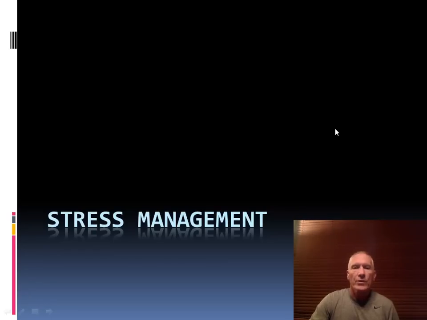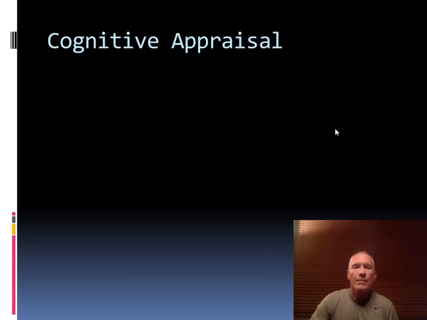In this lecture, I'm going to discuss stress management. Much like the cognitive theories of motivation that we've studied, we take the perspective that each of us appraises our surroundings and thinks about those surroundings and our responses to those surroundings. And we view the cognitive appraisal of our environment as related to stress as a two-part process.